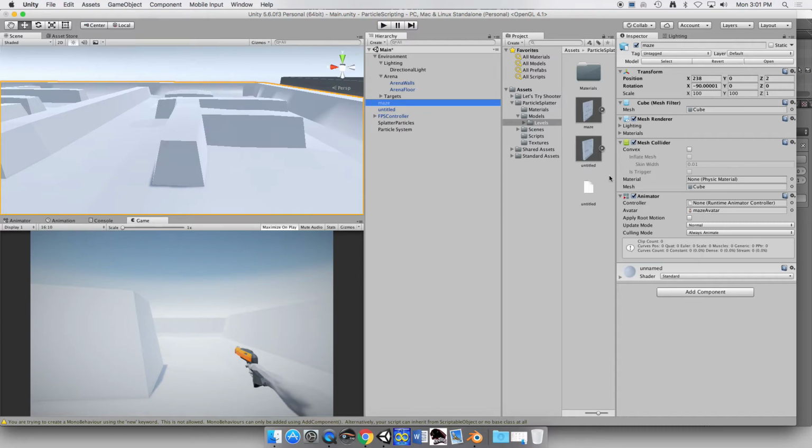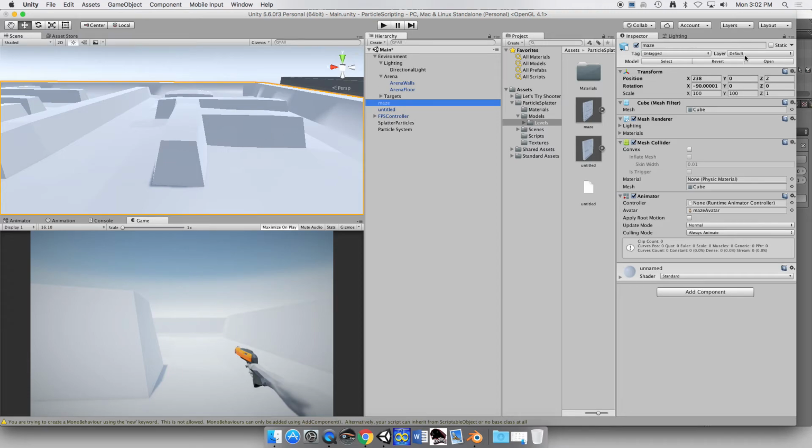I could also have done that just by going down to Add Component and typing in collider and then finding a mesh collider. Because this is a 3D object, a mesh collider is like, imagine it like saran wrap. It just kind of shrink wraps onto the surface and it generates a collider that way.